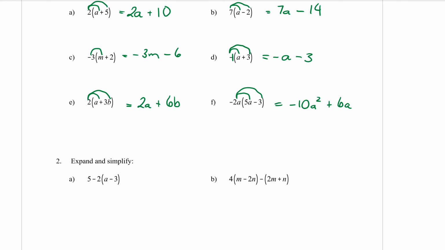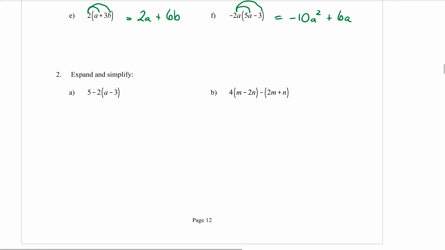Most of your questions are going to be like those ones. Okay, just expanding the bracket out. There are a couple of questions, I think on your test maybe I put one in. There will be some questions like these ones here, just a few, where you have other things in there as well. So in this first one, the 5 is not part of the bracket, it's just sitting out the front. So we're going to leave it there and expand the bracket as normal, like we did in the last couple of questions. So 5 sits out the front.